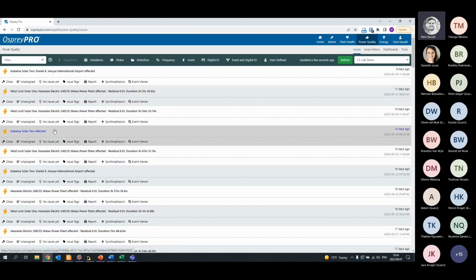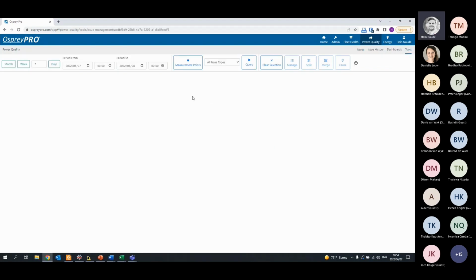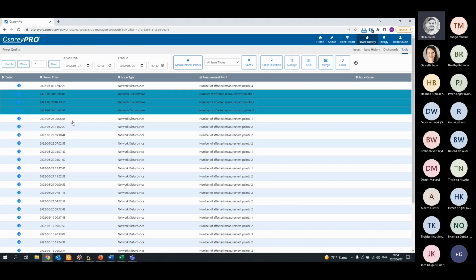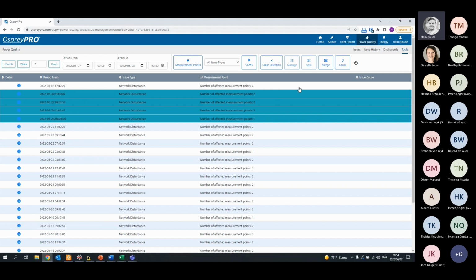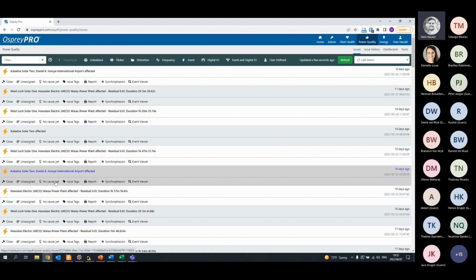So here you manage them individually, but on the issue management page, you can select more points, which you can then merge or split or provide the same cause to them. So let's say there was a number of load shedding events in the month. I want to give them all the same cause. Then I can select them on the list here, and then just once provide a cause, and then all of them will be classified with that cause, rather than individually completing the cause for each one of them.